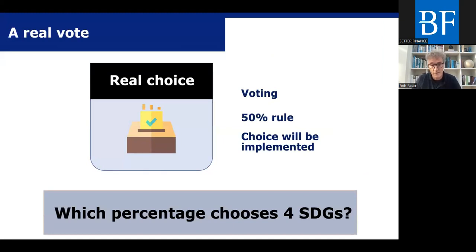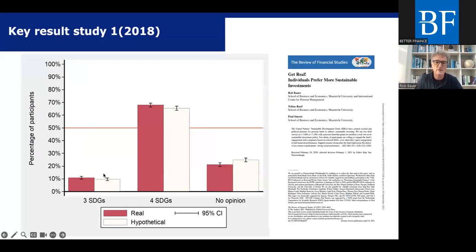So now the question is how many did do this? We also did a particular additional analysis. We created 2 groups. We treated one group by saying that the board would execute the choice, whereas in the other group, we just said, what do you want? So not signaling that the board would execute the choice, because we wanted to know whether this real choice versus a hypothetical choice would have an impact on the result, which is a very interesting question from also an academic perspective.